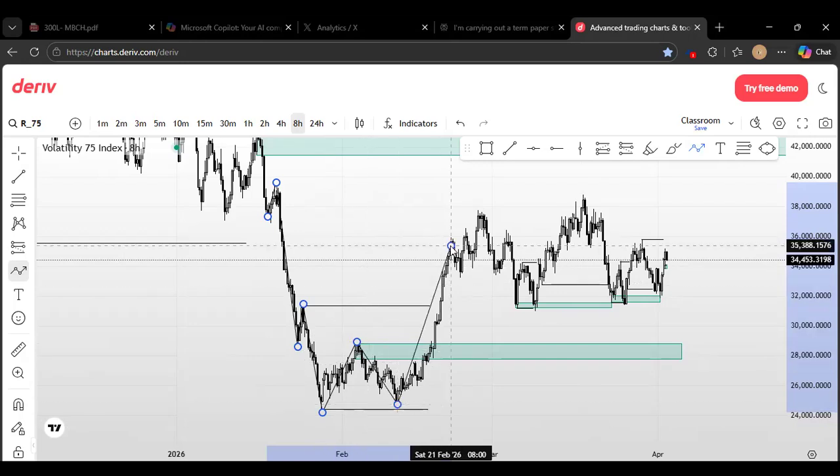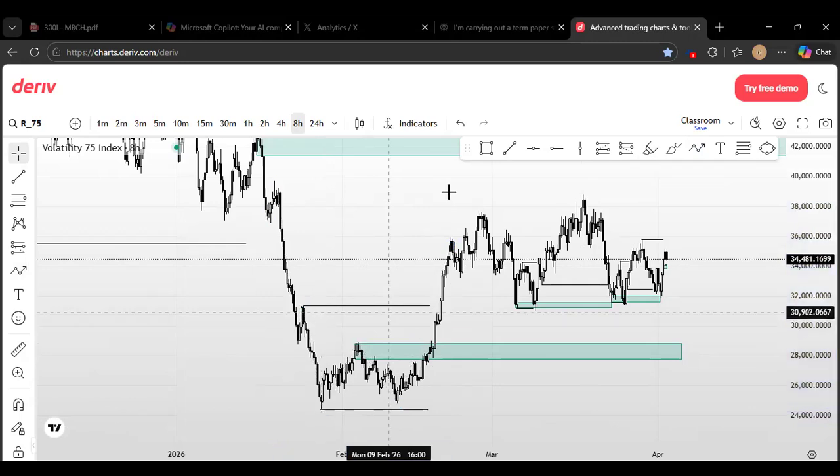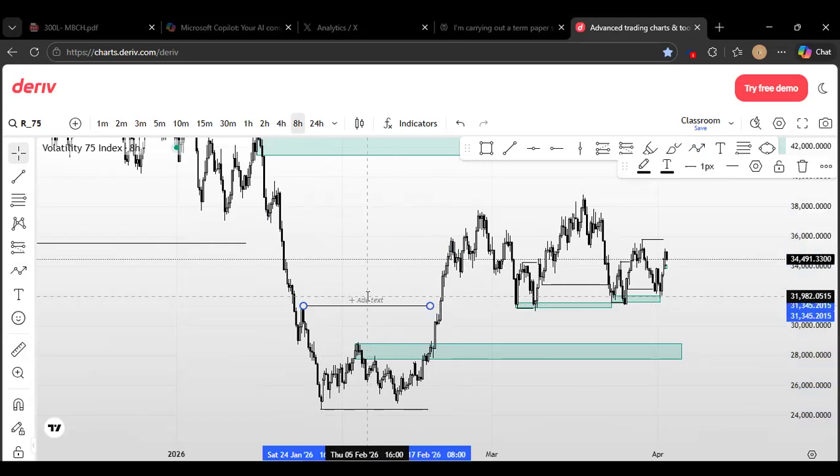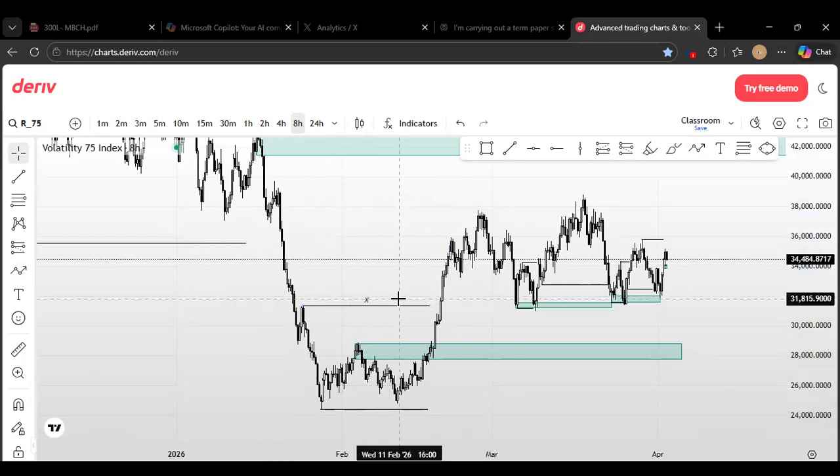But price just did something like this, failed to break below that last low, then changed character to the upside. The moment I saw that, I knew this was where our change of character happened. So I'll use X to designate my change of character henceforth. So price led this high here.